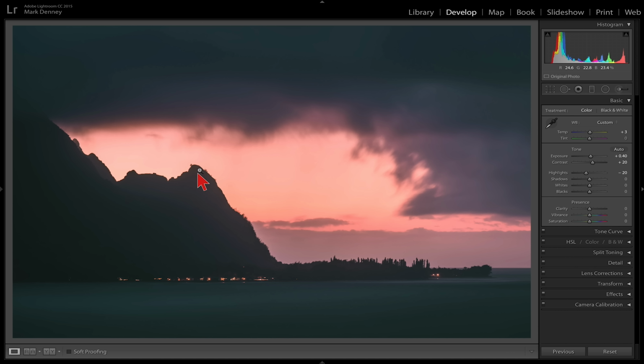I wanted the mountains to be silhouetted against the setting sun in the background. I wanted it to be a darker image. And no, it's not exposed properly according to the histogram or Lightroom, but it fits exactly what I wanted this overall scene to look like. This was my artistic vision for this scene.